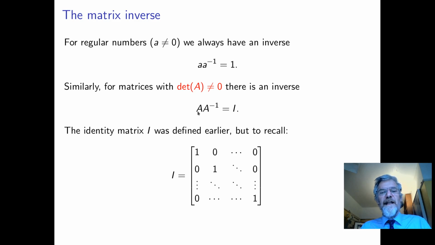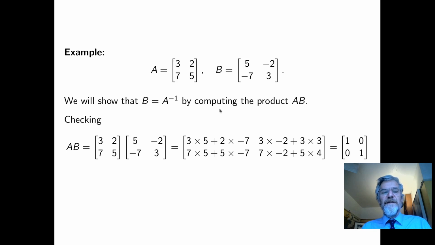It's a matrix A inverse, so that A times A inverse equals the identity. And also it will work the other way around. The identity, remember, is just 1s on the main diagonal. Okay, so let's see if we can see anything with an inverse. You could actually work out what the inverse is by solving simultaneous equations by hand in the usual way.